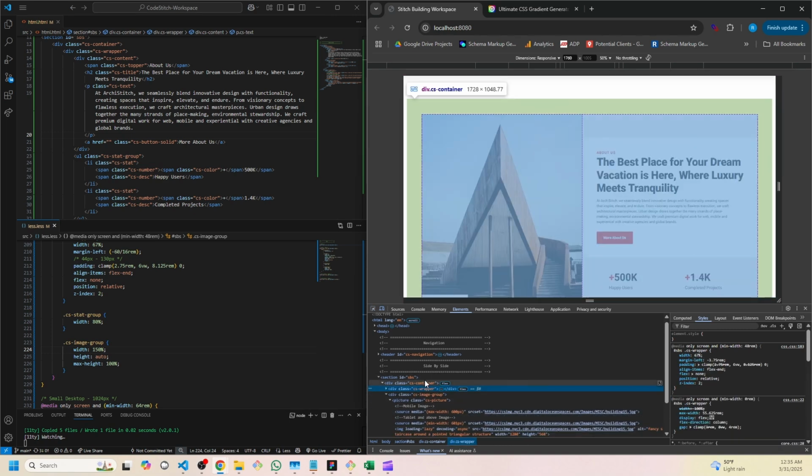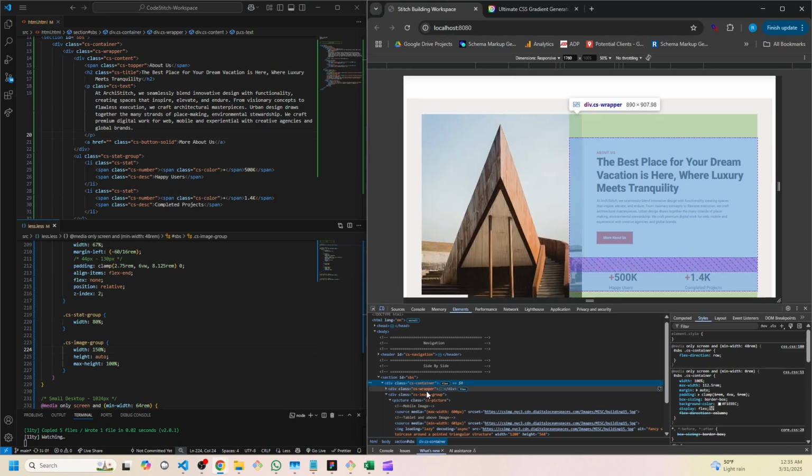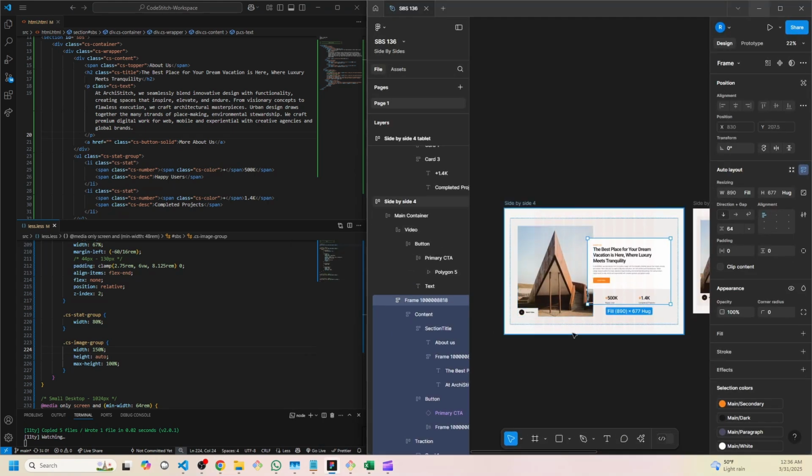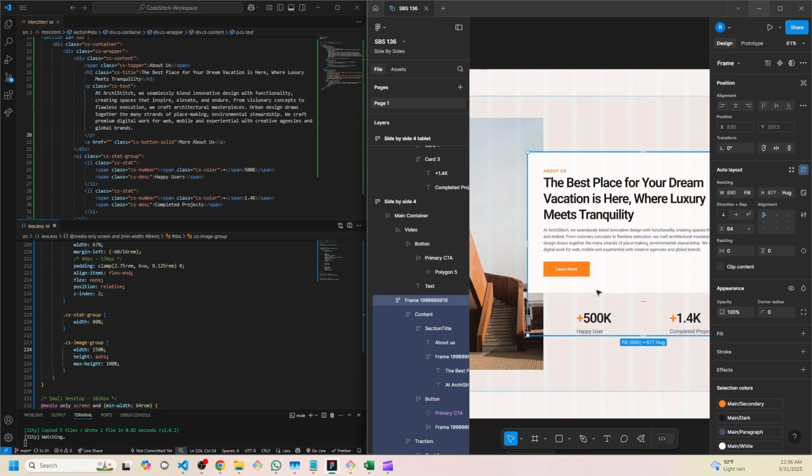So this is the container. Let's find out. So we have CS wrapper. It's still got its 60. So let me see if I got this right or wrong.